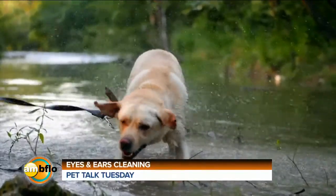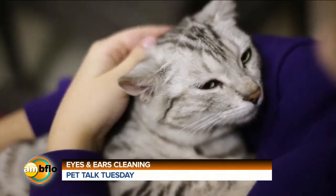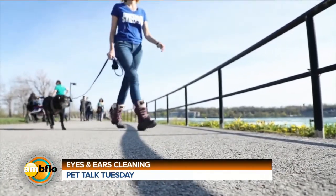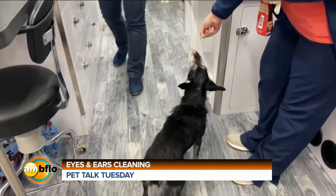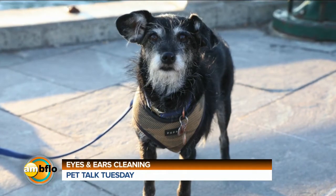With our cats, the same thing applies, and we do see ear mites here and there with them, but a lot of the times when they come in, indoor only cats are just looking at allergies, and that's something we have to try and control. Unfortunately, if you have an allergy, you have it for life — you're going to have to manage that throughout the life of your pet, and your veterinarian can help you find a lot of different answers to make it easier.